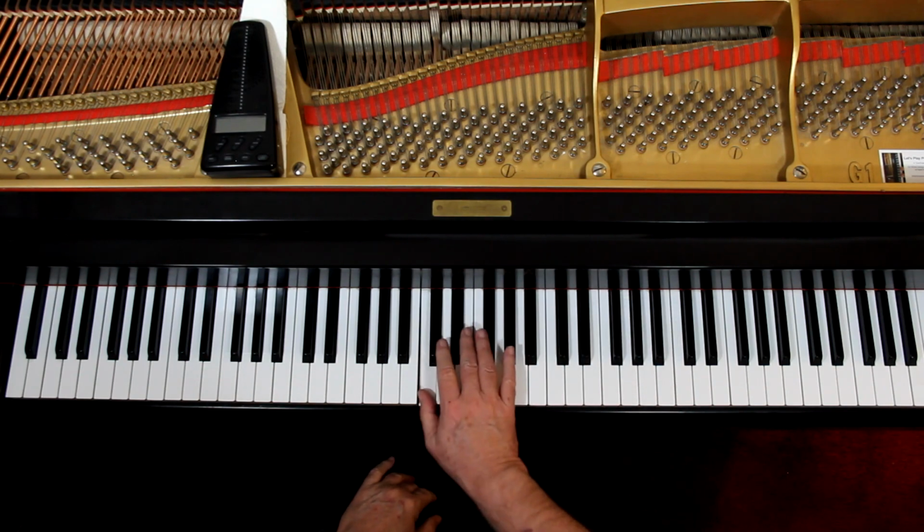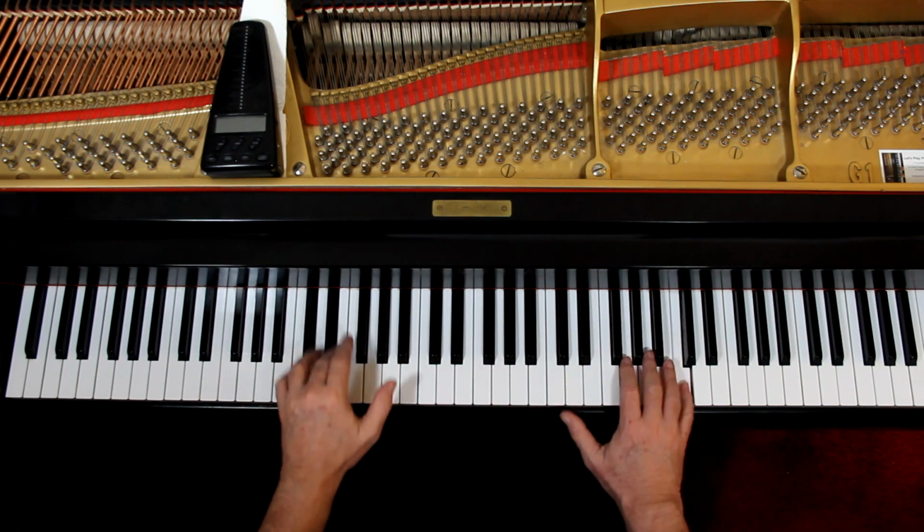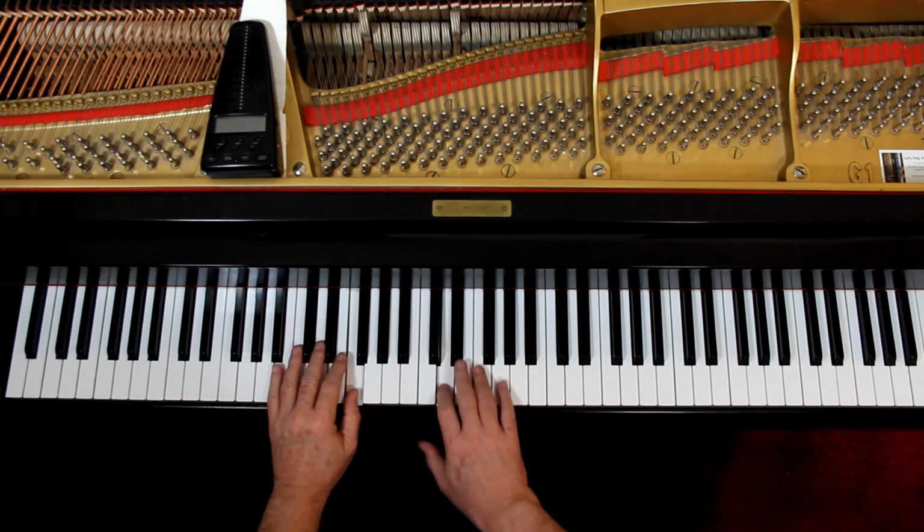At the end of the third line, because of the rest, you may have time to move your hand down here if you want. So you don't need to use the left hand. But I think it's good practice to use the left hand. You get accustomed to the idea of thinking out of the box a little bit. I would encourage you to try that out and see what you think.